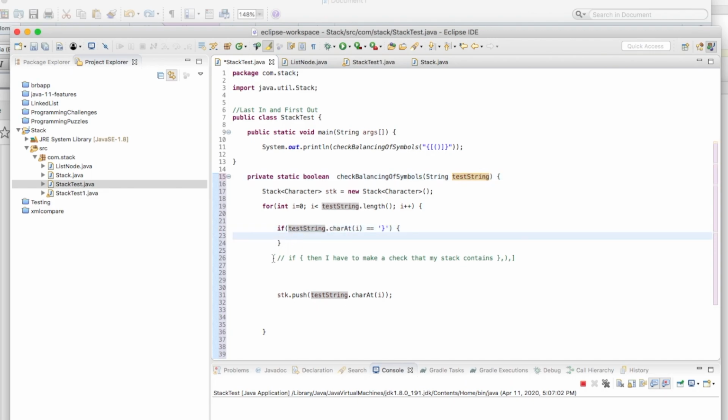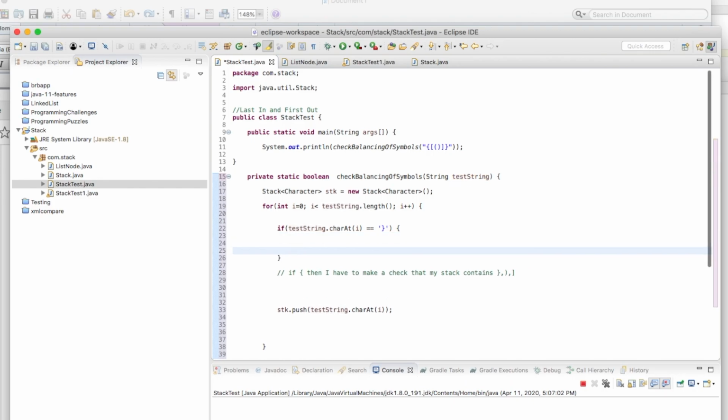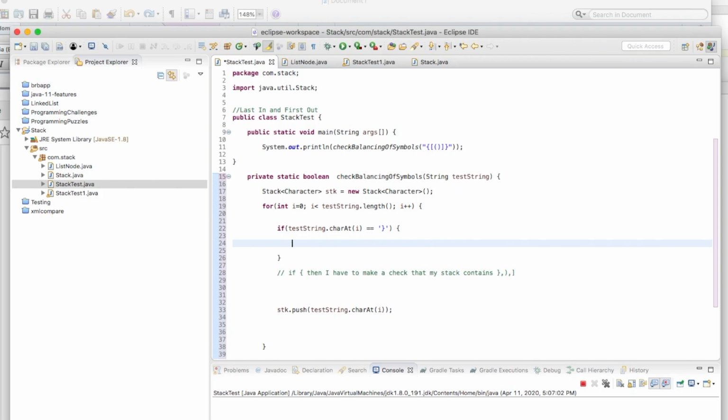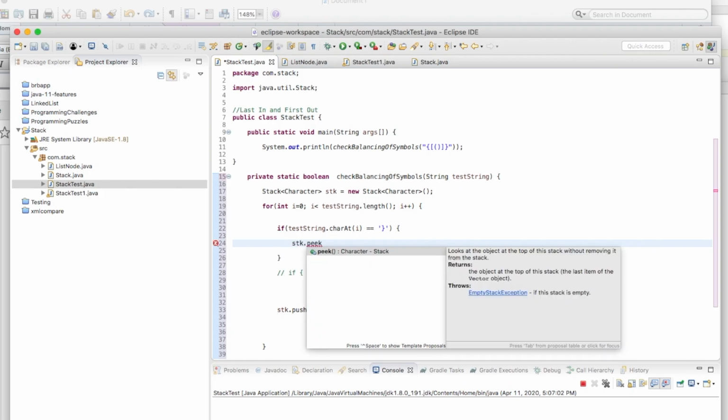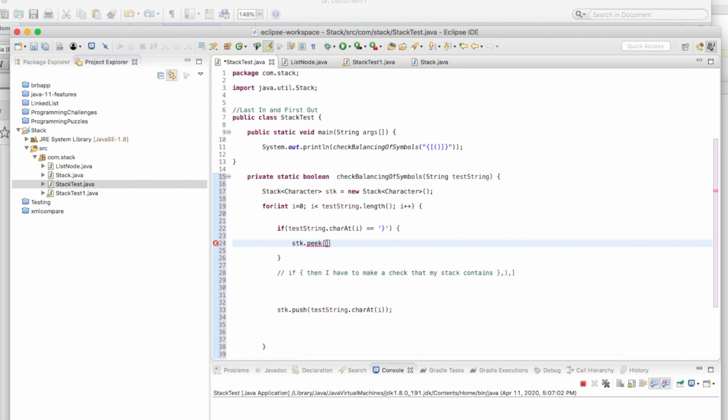Okay, so now what I will do is I am going to check if my stack dot peek, I don't want to remove it, I just want to check what's at the top. So equal to, if this is what I get at the top, that means I have a balanced string in this case, right?